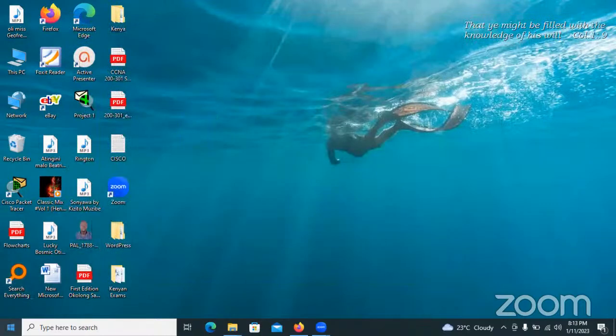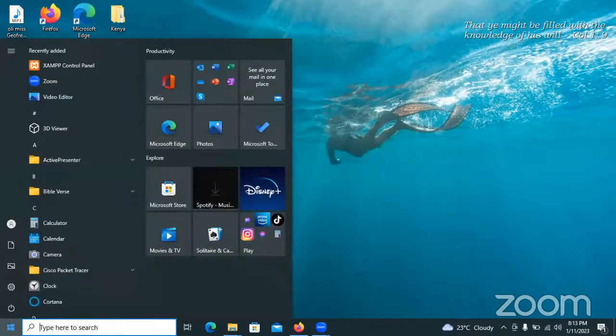Then you go to the start button. From the start button, we look for XAMPP control panel. We are now in the process of installing WordPress. We have installed the XAMPP, so you start your XAMPP.